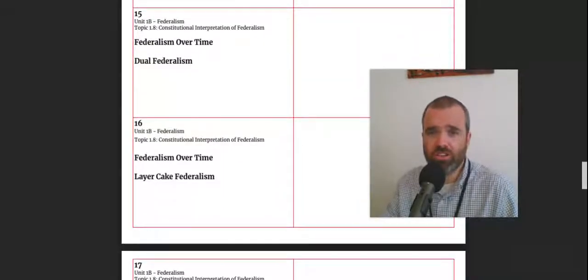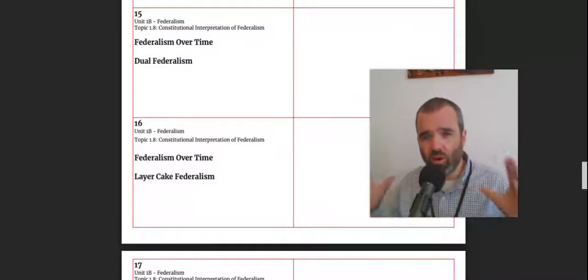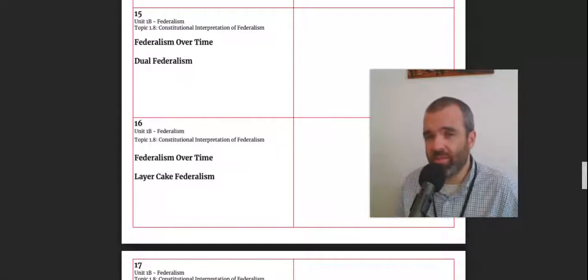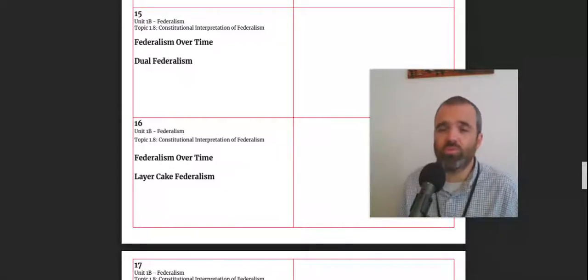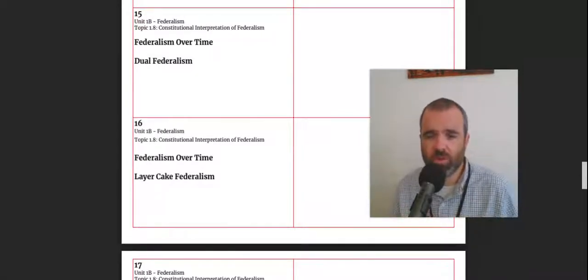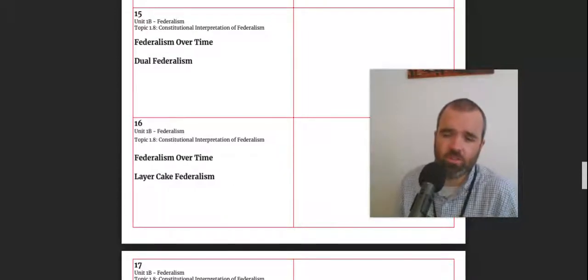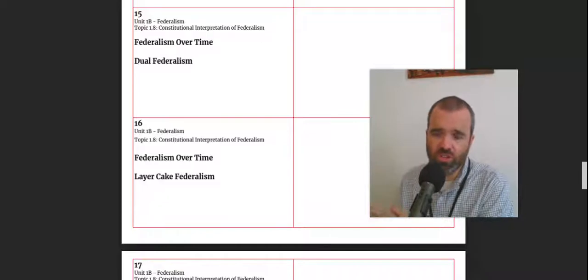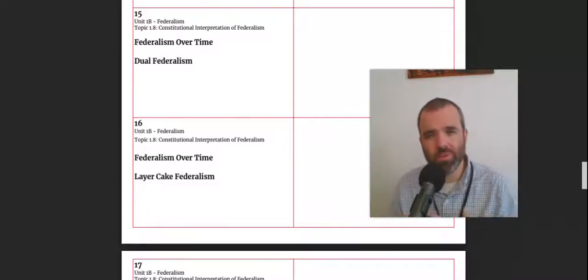Starting on flashcard 15, we'll talk about the concept of federalism shifting over time. So dual federalism is what we have in the mid-1800s. First we start with the Marshall Court and the birth of the country and this expansion of federal power. These Supreme Court cases establish that, like McCulloch versus Maryland. But in the mid-1800s, you have this era of dual federalism. State and federal governments are going to do separate things. They're going to have their own separate spheres and clearly defined roles, and they're not going to blend together.